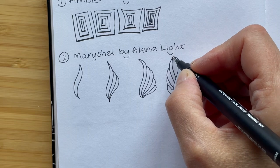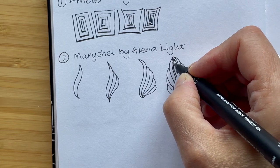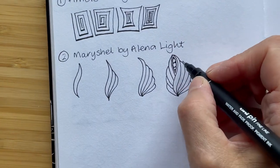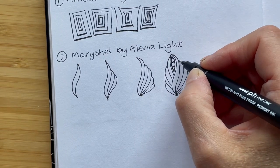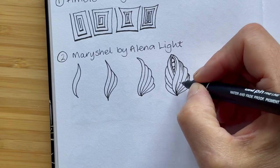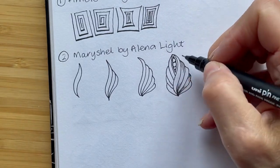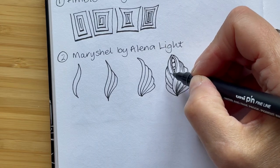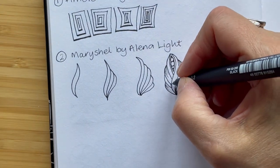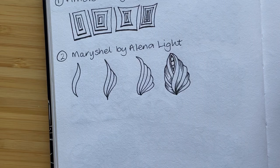So shall we do some aura? And then in these bits here you can do various auraing as well, or you can do shading with your pen. And you can do the same on the other side. And then a bit from the bottom. Okay, so that's Mary Shell.